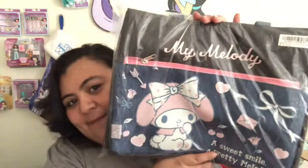Okay, the first one is this My Melody tote bag. It's quite large, actually. I wasn't gonna open it, but you know what? I'm gonna open it for you guys. It's just for my best friend anyway. She's not gonna care. She loves My Melody. Her name is Melody, so. Hi, Melody.